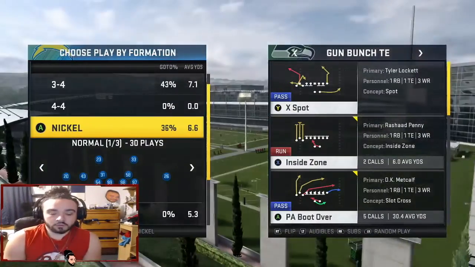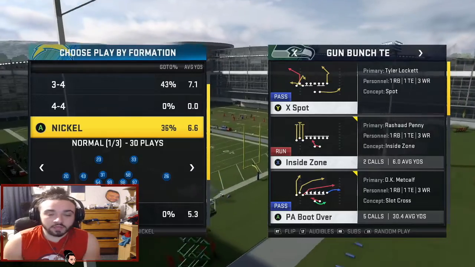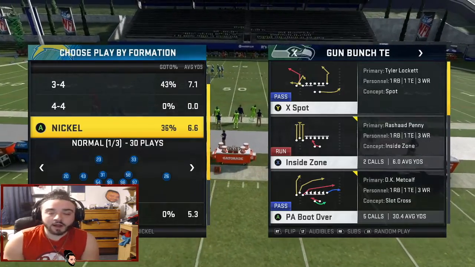So, alright guys, number 2 on our list is out of the nickel normal formation. I love this formation because everything looks the same. You can mix up coverages out of this formation. This is one of my favorite formations year in and year out. But my favorite play is definitely cover 3 cloud out of this formation.